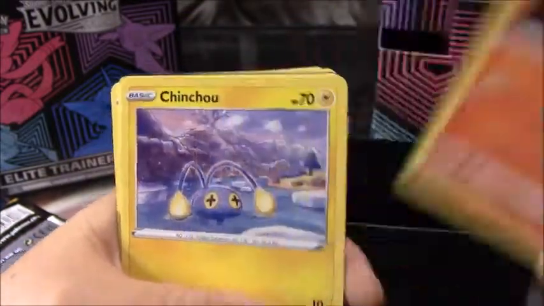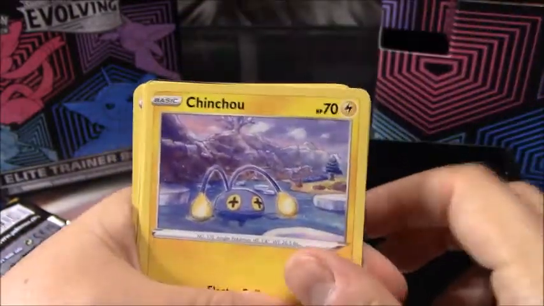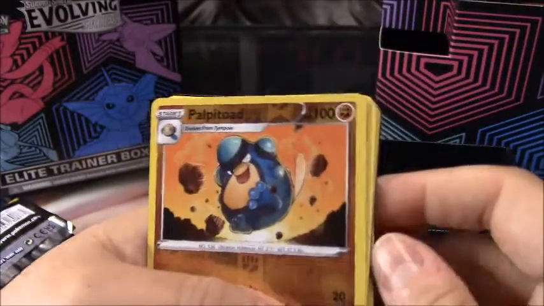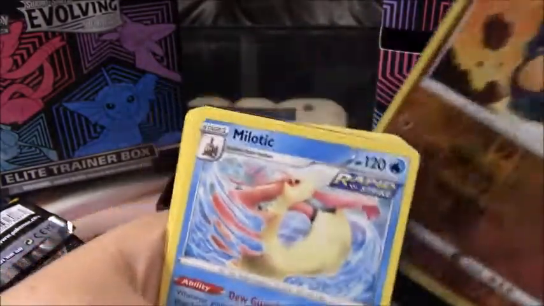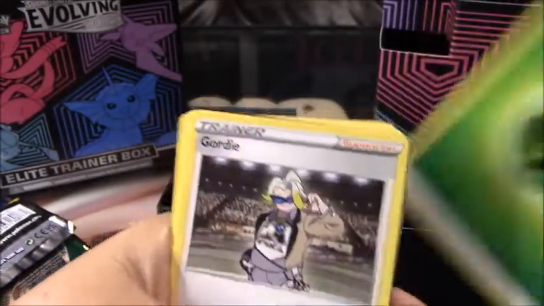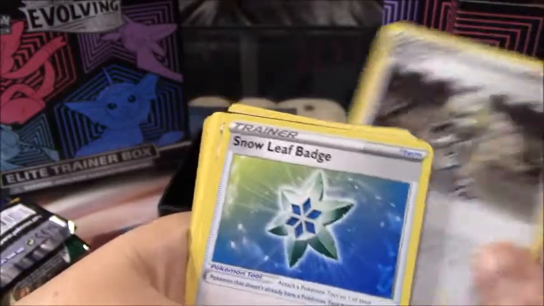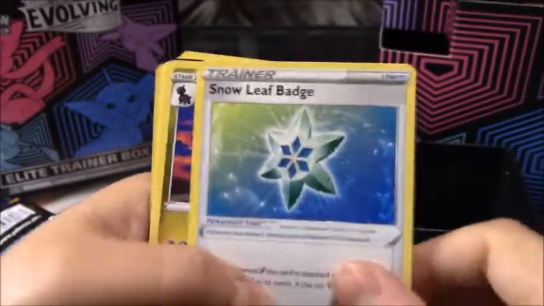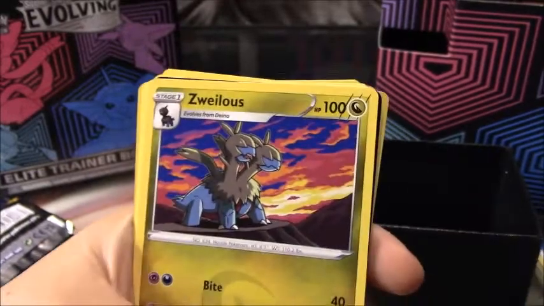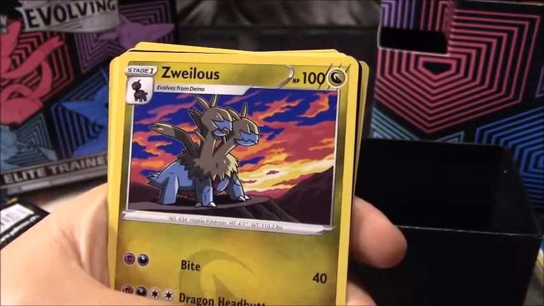Chinchou. Dino. Pelipper. Milotic. Energy. Pretty. And I cannot pronounce this one.